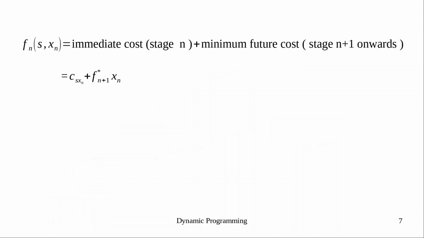So, what is the objective function we can write here? The objective function obviously we can write here is the immediate cost going from A to B plus the minimum future cost in going from stage 2 to stage 5. If you start with A, the objective function is going to be nothing but the sum of the immediate cost which is required in going from A to B, plus the minimum future cost or the minimum cost required in going from stage 2 to the 5th stage. I know it will raise a doubt in your mind that we don't know it, because we do not know what is going to be the minimum cost in going from stage 2 to stage 5. But the solution is all about that.